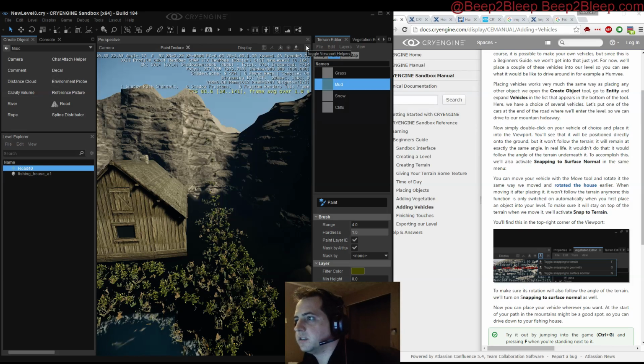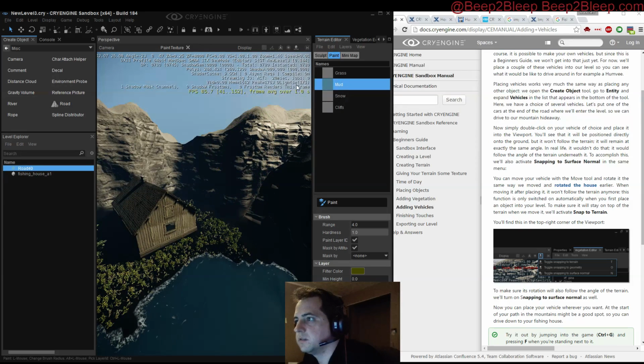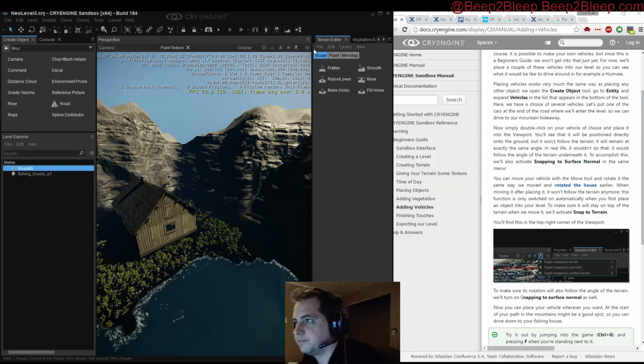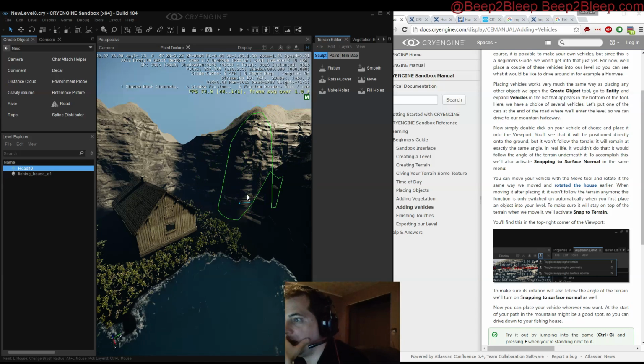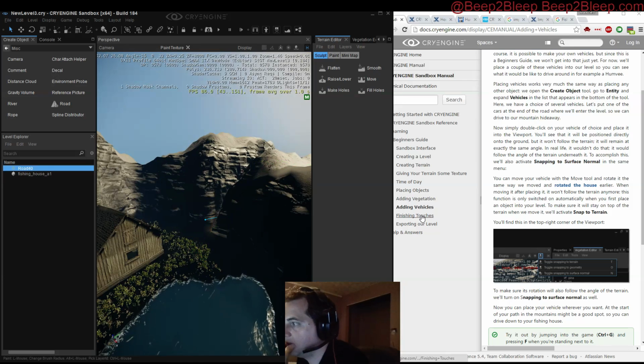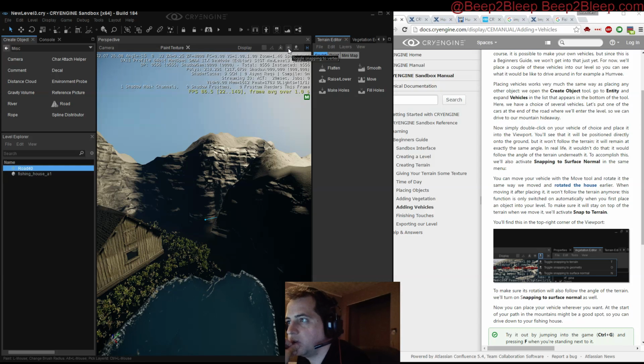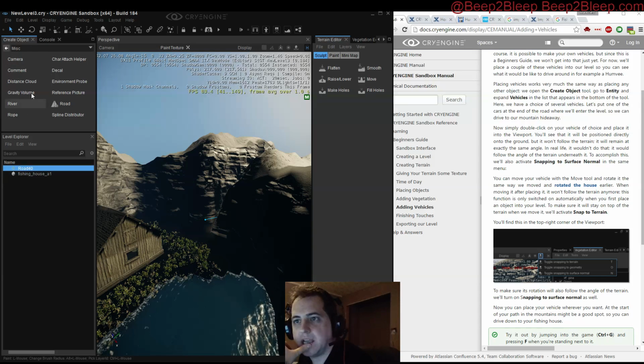I don't even know what that H is. Display viewport helpers. Yes, I'll take as many helpers as I can get. Snapping to surface normal. None of these show snapping to surface normal, but that's probably because I'm not in create object entity.